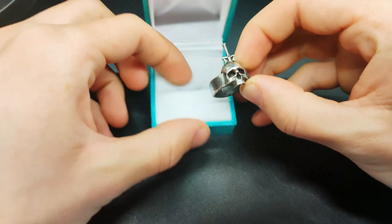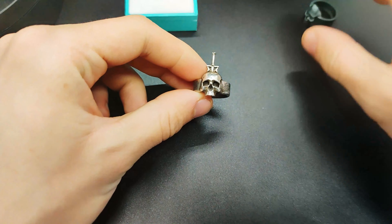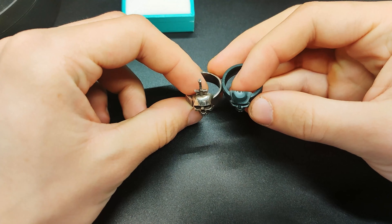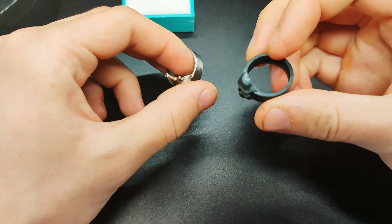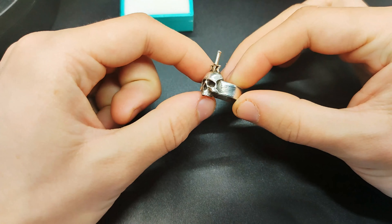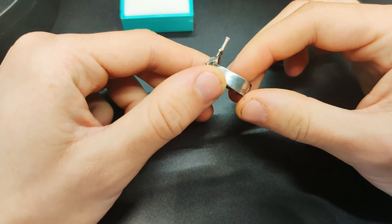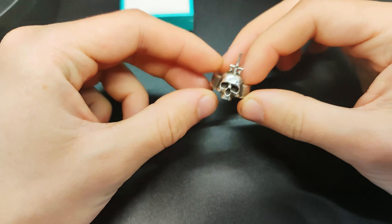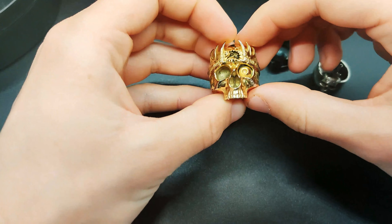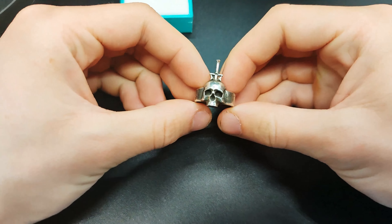Now looking at the piece actually cast in silver, you can see I made that sword quite a bit larger. It used to be very, very small — you can barely see the nub of the sword there where I broke it off. That's the finished silver piece. I ended up adding some scratches and trying to make it look quite a bit more rustic, because I thought that fit better with the style of this ring. With some of my other designs I didn't want to go with a scuffed look — they're just beautiful pieces — but anyways, that is the skull caliber ring.